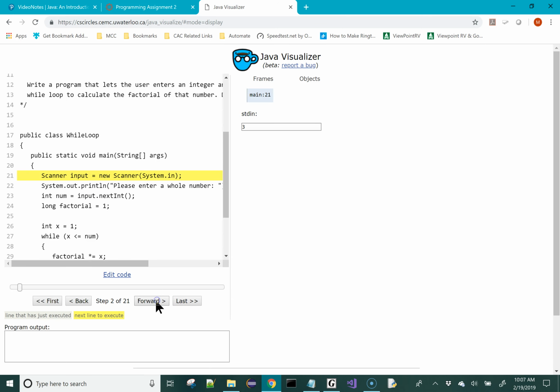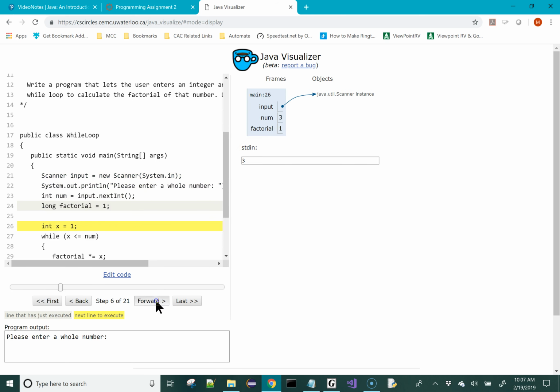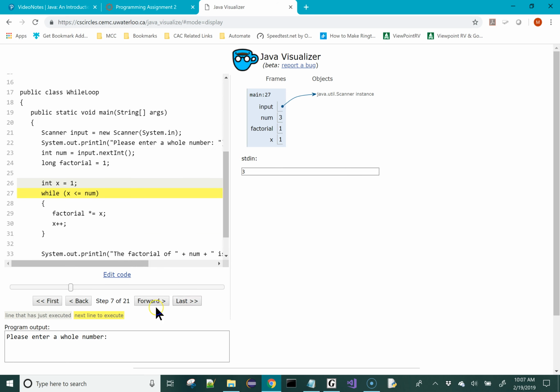So again, our scanner object, I'll just quickly walk through that code. We set x equal to 1 with that statement. Now we're checking to see if x is less than or equal to num. It is, so it'll drop down. It'll calculate the factorial the first time through. It'll increment x, so now x is 2. 2 is still less than or equal to num, so it'll drop through.